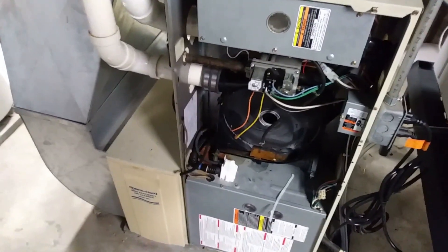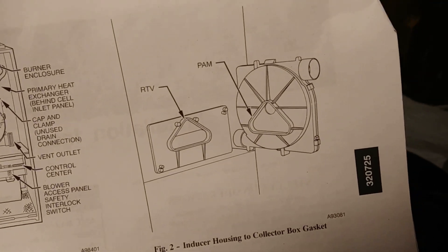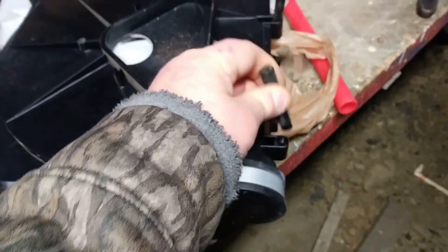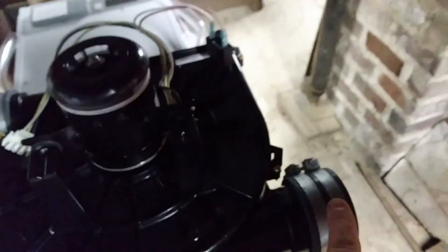I don't have to put silicone on it — it says here to apply silicone only if it's damaged, and it's not damaged. The old one has no silicone on either surface. So I'm just going to throw it together. When you get the old box out, you've got to take your spacers out — they just pull out like so, then slide into the hole. Then the only thing I have to do is put the cap on the bottom and the coupler on the top so it will hook in, and we should be done.